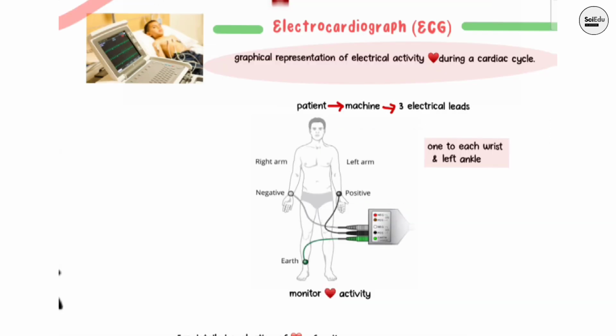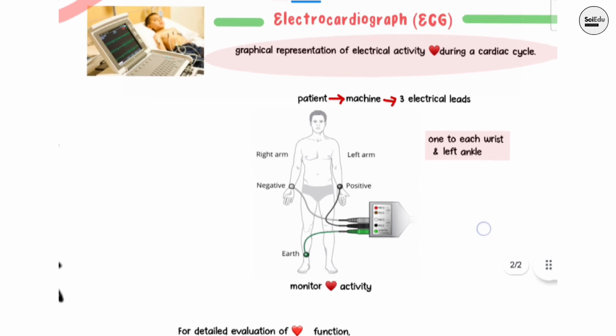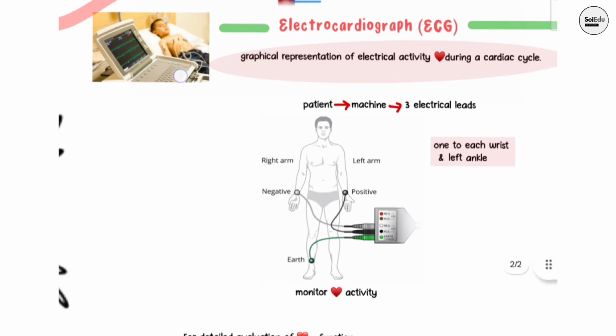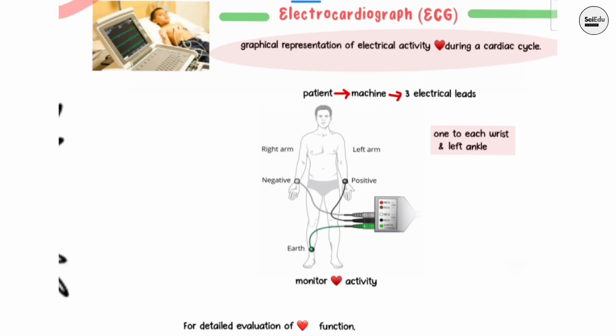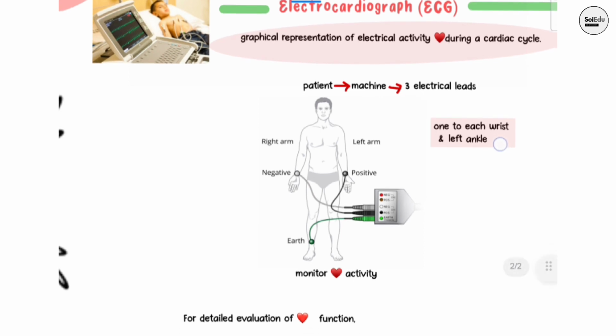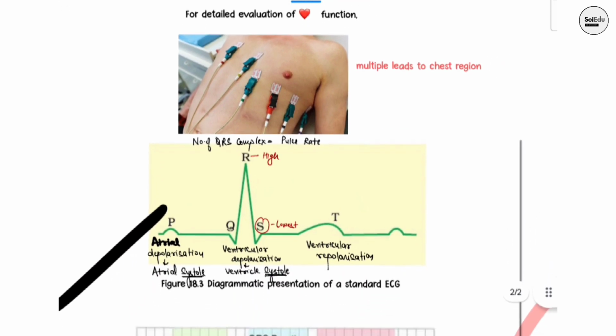Electrocardiograph, ECG. You are probably familiar with the scene from a typical hospital television show. A patient is hooked up to a monitoring machine that shows voltage traces on a screen and makes the sound pip, pip, pip, as the patient goes into cardiac arrest. This type of machine, electrocardiograph, is used to obtain an electrocardiogram, ECG. ECG is a graphical representation of the electrical activity of the heart during a cardiac cycle.